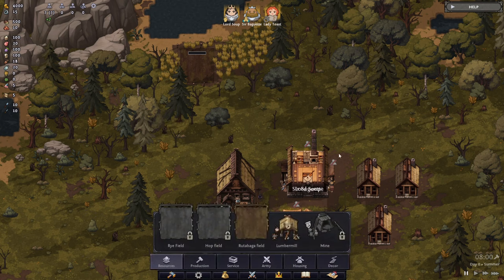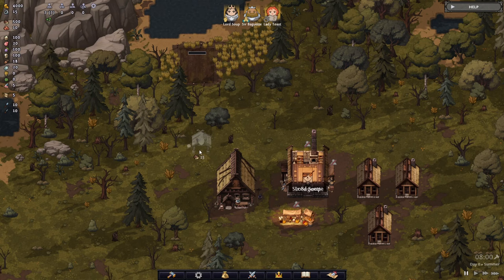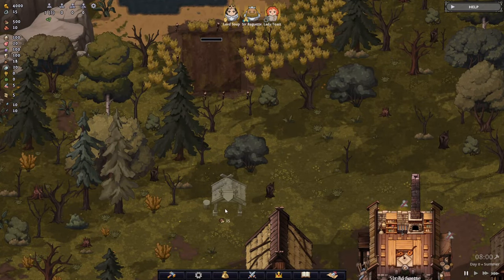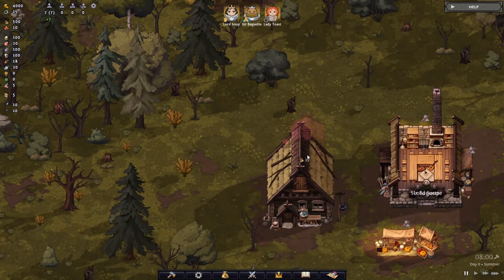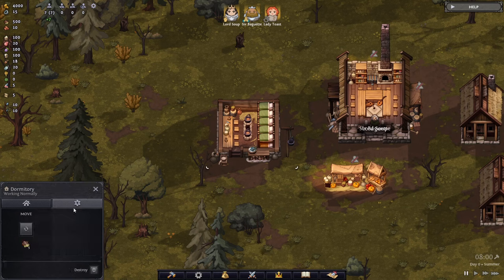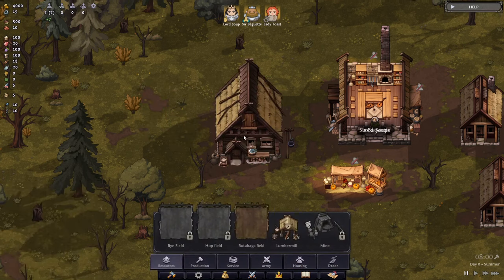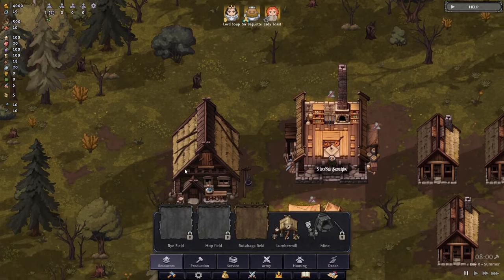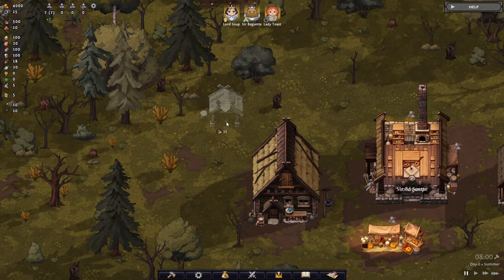Let's see. Where do I want my lumber? Yeah, this is fine. I want to move this up a little bit. Did they change it? So there have been some patches. No, they haven't changed that yet. I'll figure that out in just a moment. So lumber mine, actually no, I need this stuff set up before I can really get the lumber set up.